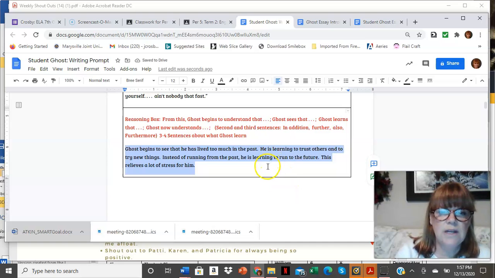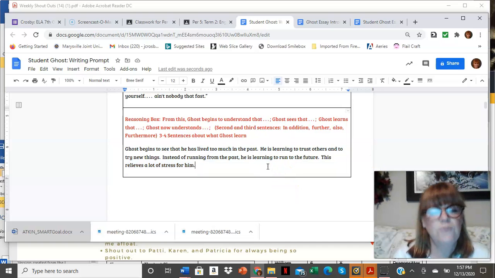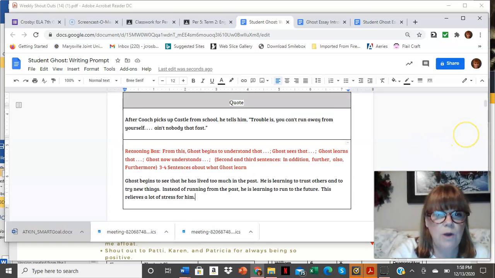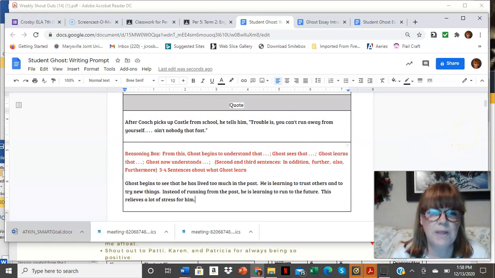So my reasoning only has to be 3 to 4 sentences. That's it. And it's my thoughts about what Ghost learns in that situation that I brought forward in the quote. So, again, going up to my quote, after Coach picks up Castle from school, he tells him, "Trouble is, you can't run away from yourself, ain't nobody that fast."